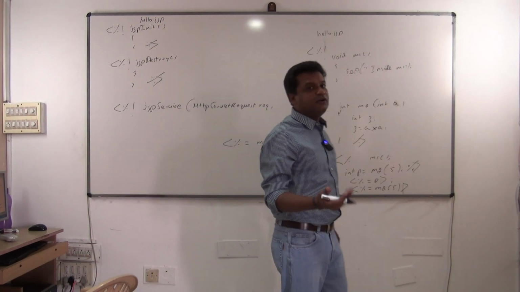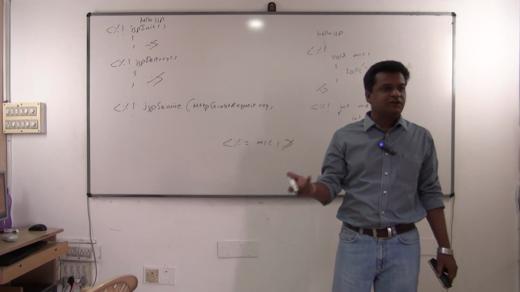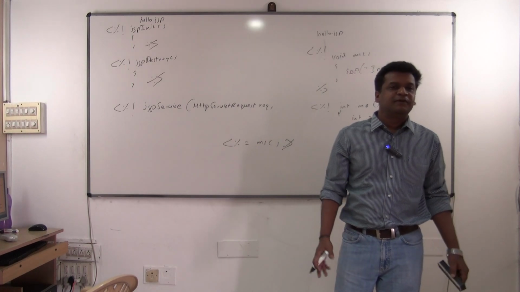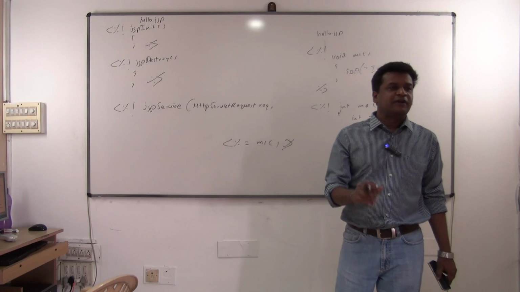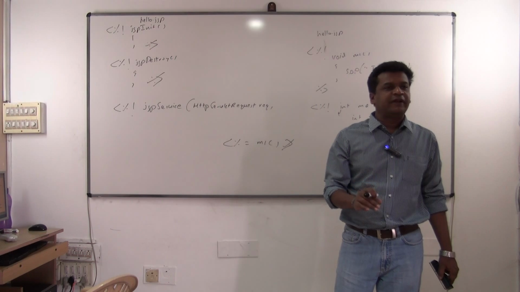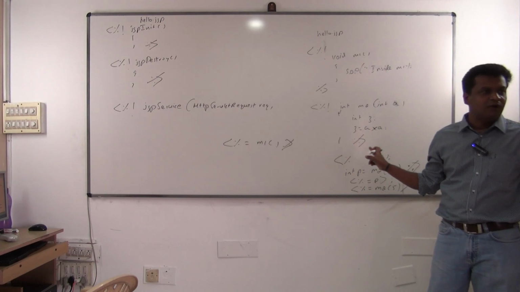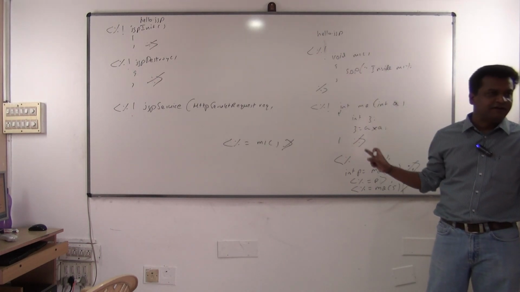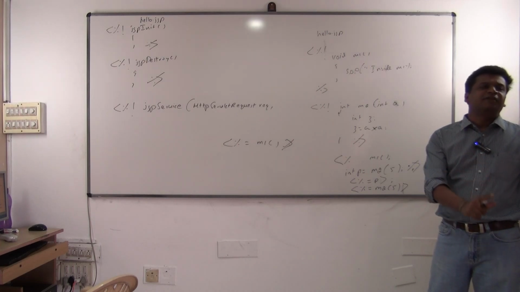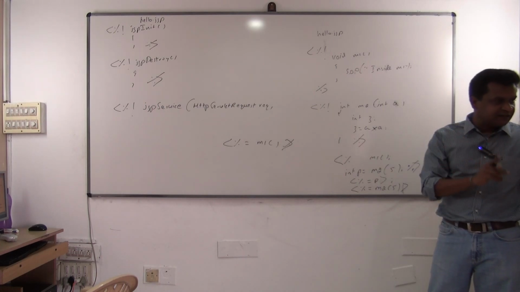When the JSP gets converted to .java, in that class there will be two service methods now. One built-in, which is automatically generated, and the other one which you are writing. So can a class have two service methods with the same name? Now you will get an error. So you should not write a service method. The service method is always implicitly generated. If you want, you can override init and destroy, or you can write other methods like M1, M2 with the help of a declaration. But remember, the container calls only the init, service and destroy methods. Any other method you want, M1, M2 and all, has to be invoked explicitly.